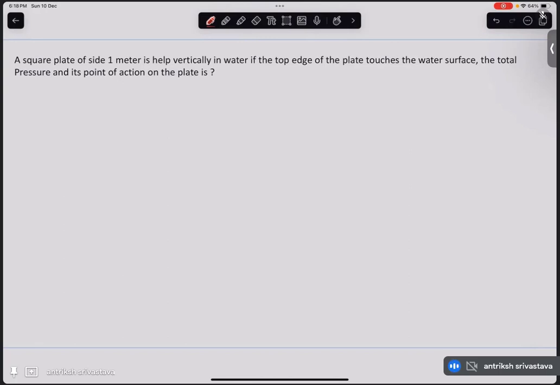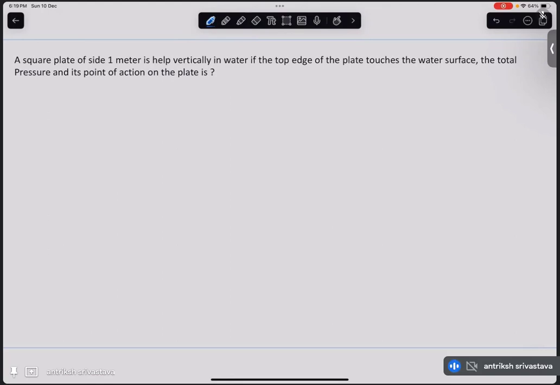I have decided to discuss today one simple question and one little tricky question, because these types of questions are not asked that much, and they are fairly simple even when asked. So we are going to look at two questions for hydrostatic force. You would have seen these in your BTech, where we submerge a plate inside a fluid, right? And then we are asked to calculate the force on this plate, and where this force is acting. So the point of action and then the total amount of force. So let's see one simple question first.